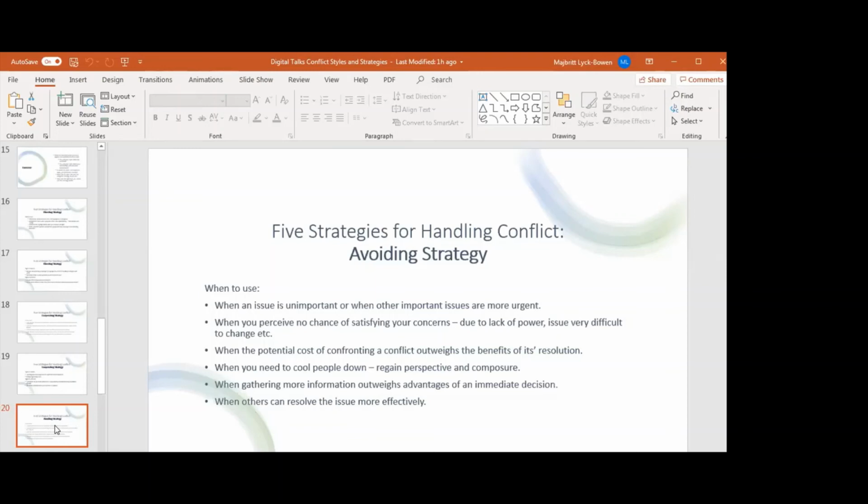It's also a really powerful strategy if you feel that people just need to cool down. It can be really powerful to actually walk away from a situation. So if you feel that a situation is becoming really heated, for example, this is where you can change your strategy. If a situation goes from being quite calm, where there's a bit of disagreement, to being quite a heated discussion, walking away from it can be the better solution. It can give people a bit of time to find a different perspective, to compose themselves, to perhaps think differently about the situation as well.